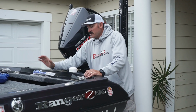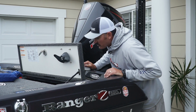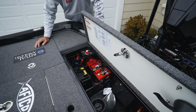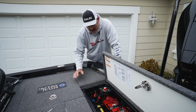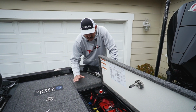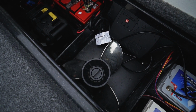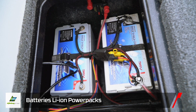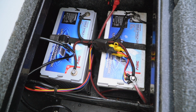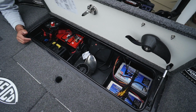But let's move on to the engine compartment, and I'll show you the way I got things rigged up and some cool stuff in here. All right, so the Ranger 520L, the engine compartment is really cool. Extremely organized, plenty enough room, and the way I have it set up is my spare prop is right here in the dead center, and then I have 2 lithium batteries, Lithium Pro batteries over here that are run parallel, so it's essentially a 36-volt battery. So super lightweight. I've had no troubles in the past 2 years with them.